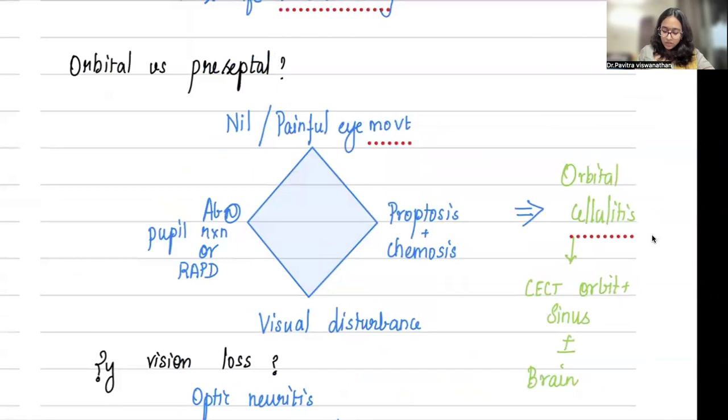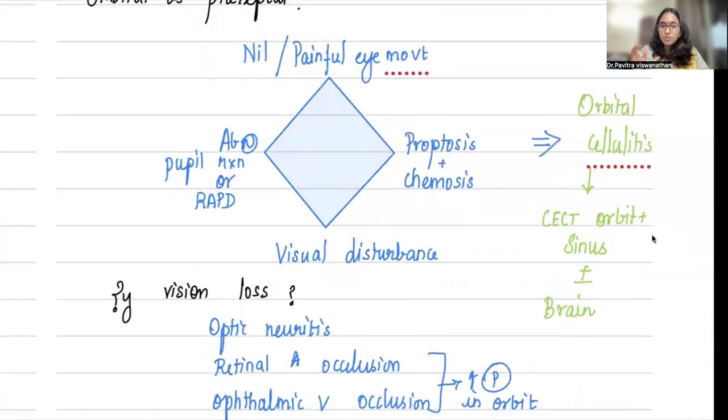If you have a patient with that red eye with any of these features, or the eye is so tightly shut you can't examine eye movement or pupillary reaction, then it could be orbital cellulitis. You definitely need to get a contrast-enhanced CT. Remember, plain CT can pick up hemorrhages but cannot pick up infection, so you need contrast. When you do CT, ensure you write that you're looking for orbit, sinuses, and include a cut of the brain immediately next to the orbit, because there can be intracranial extension.